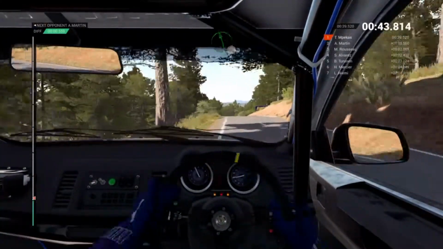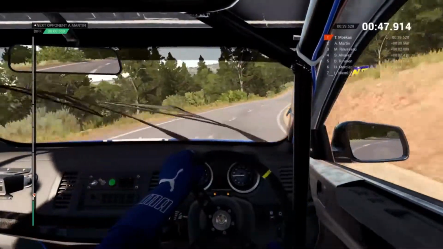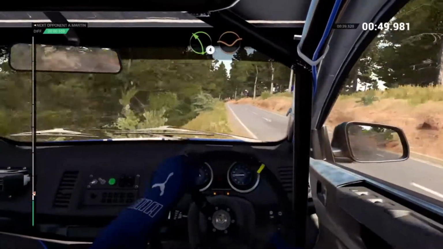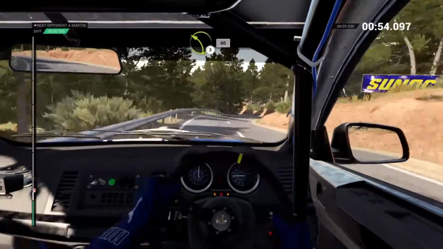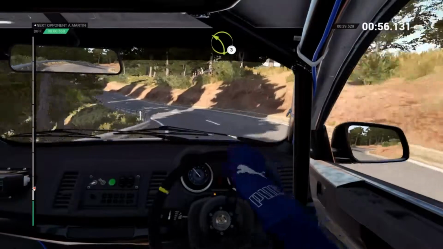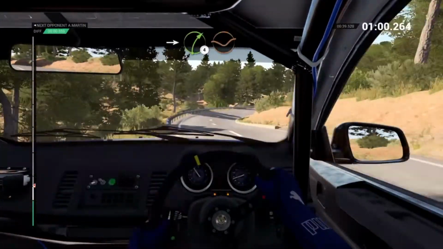Already from the first sector, we are 5 tenths faster than Martin. So Martin seems like a pretty strong opponent, and we've got to see how he does. That was a mistake there. We could have even lost control of the car, but we didn't. Thank God we didn't. That was a pretty risky moment there.